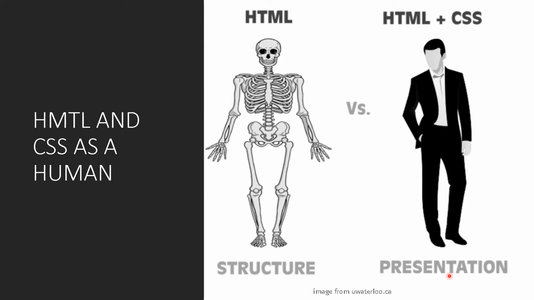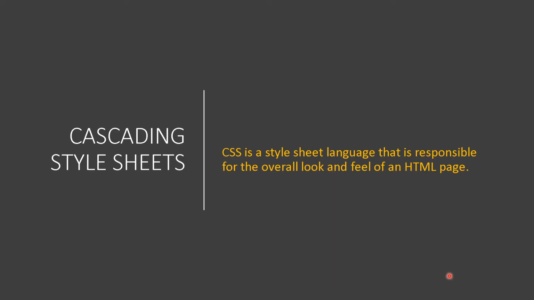CSS or cascading style sheets is a style sheet language that is responsible for the overall look and feel of an HTML page. If HTML provides the structure for the contents na kailangan natin sa web page, si CSS naman ang responsible sa design and presentation of contents nang hindi nagugulo yung structure ng web page natin.